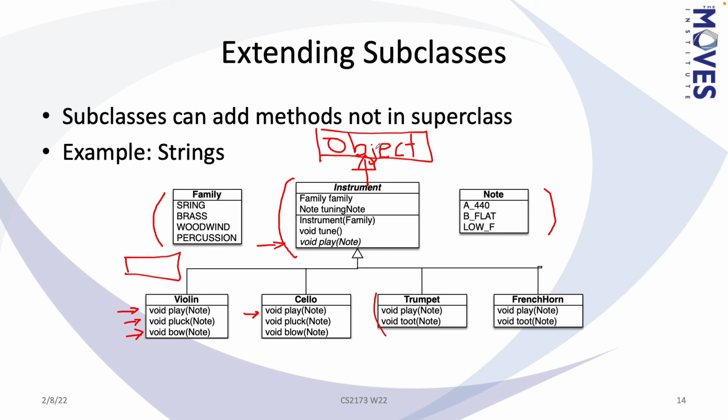And that is the first call in every constructor. The first call in every constructor is a call to either super or this. We'll talk about this another time. But for now, if there's only one constructor, the very first call in that constructor is a call to the super constructor. So the trumpet constructor would call the instrument constructor, and the first thing it would do is call the Object constructor. When the Object constructor is done, it would go back down to the instrument constructor and finish whatever it was doing, and when that finished, it would go back down to the trumpet constructor and finish what it was doing.